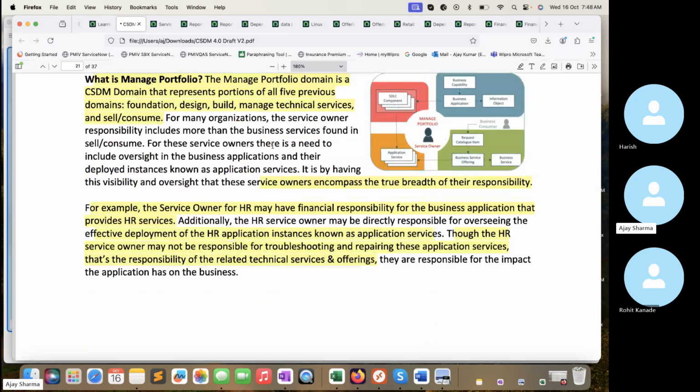So that is what the managed portfolio is for, to give insight into all of it. If someone is managing a couple of things, like a country head or a position above that, they need oversight of a couple of things. So the managed portfolio comes into the picture, where we have the access and have to define the rules, defining that a particular person is looking at those particular things.